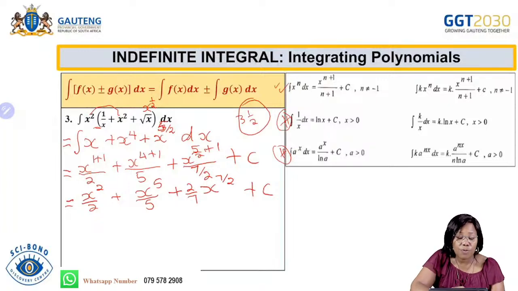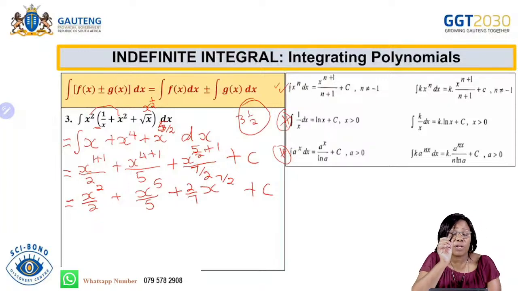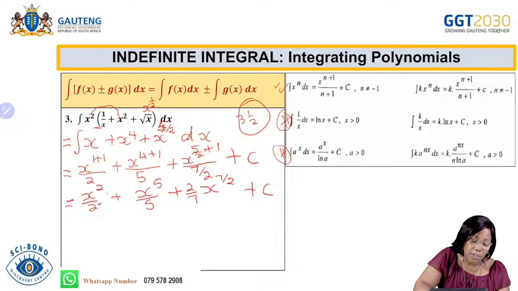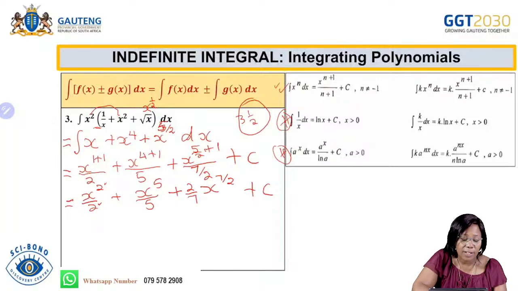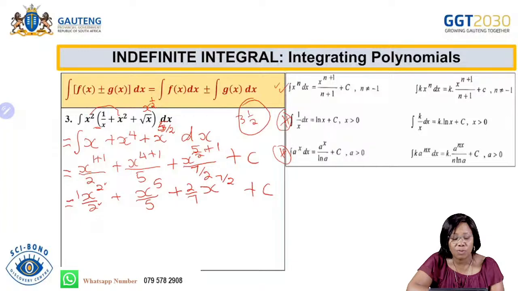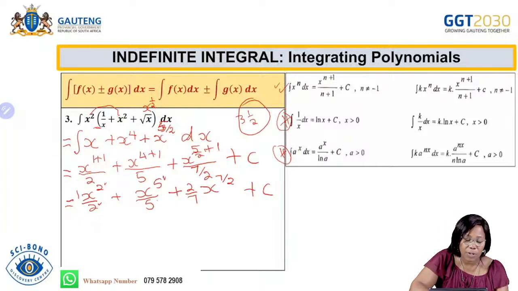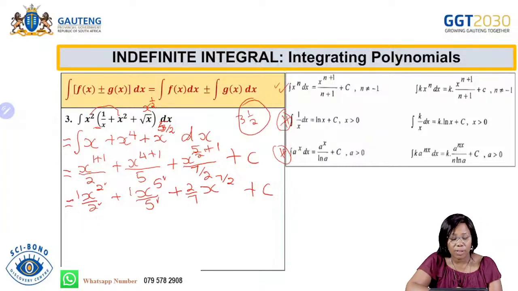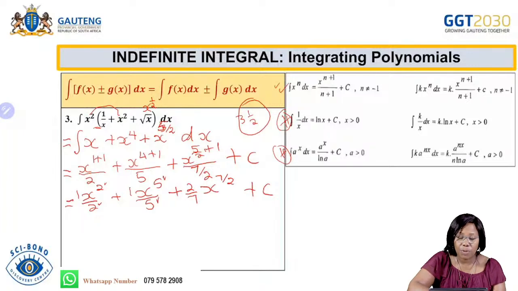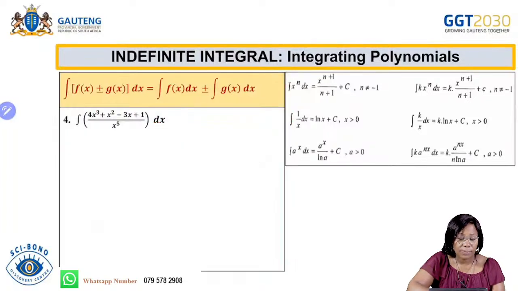Can you see, grade 12? Do not cancel. Another misconception that you are doing, most of the learners will be cancelling these 2 as if they are dividing 2 by 2. You cannot divide. The division must be along. Remember, there's a 1 there. If there was a 4 there, then you say 4 divided by 2. But you can't take an exponent and divide by the denominator there. The same applies here. You can't say 5 over 5. So it's 1 over 5 actually there. Okay, so that is your final answer for that polynomial, grade 12.